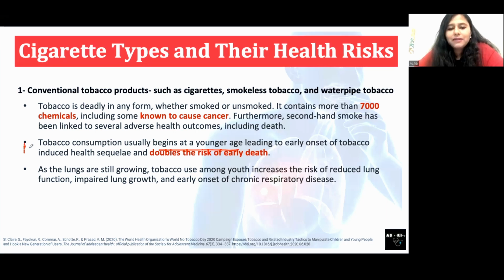I want to highlight that it begins at an early age because peer pressure is always affecting these young teenagers, who feel like they need to be part of the cool, popular crowd, as well as the industries always trying to target this innocent, naive population to encourage them to get into tobacco usage. They're unaware of all the health hazards that come from using tobacco. For any person whose lungs are still growing, tobacco use among the youth increases the risk of reduced lung function, impaired lung growth, and early onset of chronic respiratory disease.